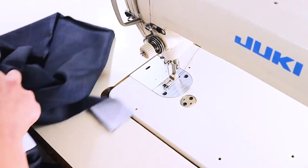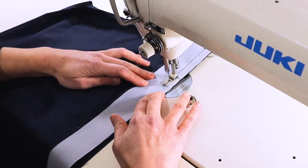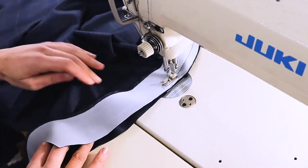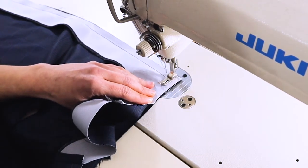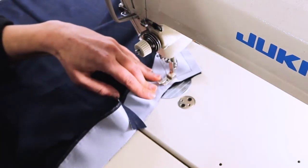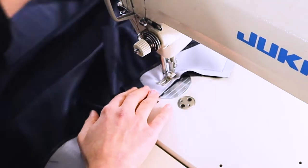So now we're going to attach the facing to the body. So you'll need your bodice front and back attached and your attached facings. So I'm starting right at the bottom of the hemline, and I'm sewing at a half inch right sides together. So I'm pivoting there at a half inch. So I'm making sure to match my shoulder seams.